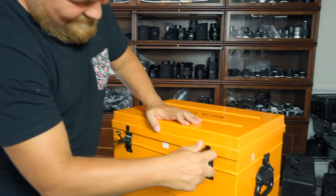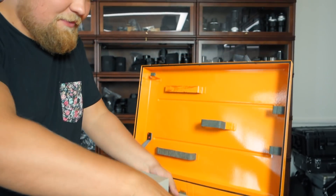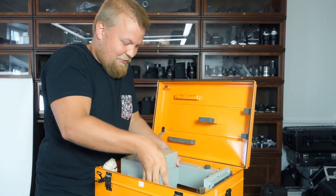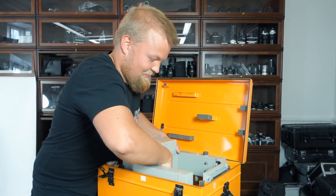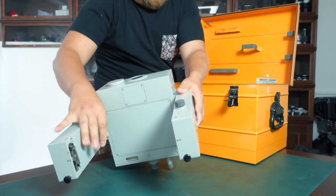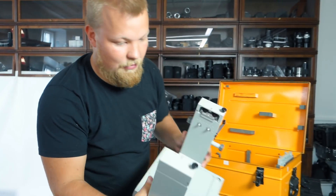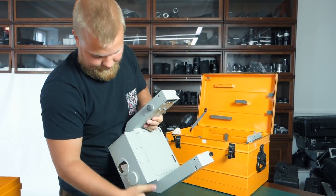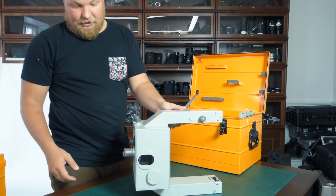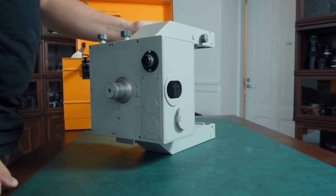Let's go for box number three. It seems to be the tripod mounting system for the camera, which funny enough is pretty heavy in itself. The camera is mounted here and this helps calibrate it — that's about as much as I know about it. We didn't get the tripod though.